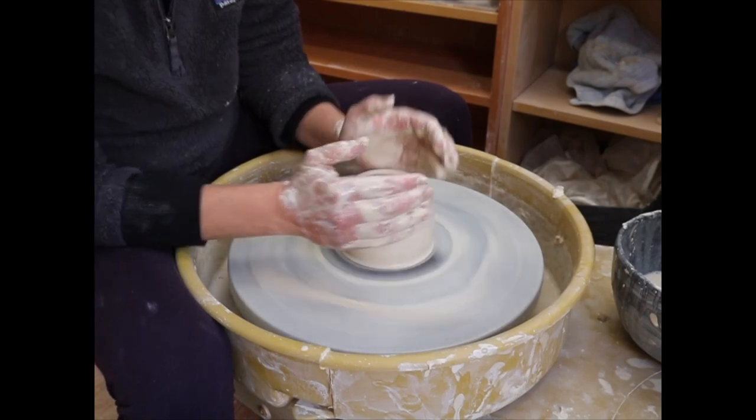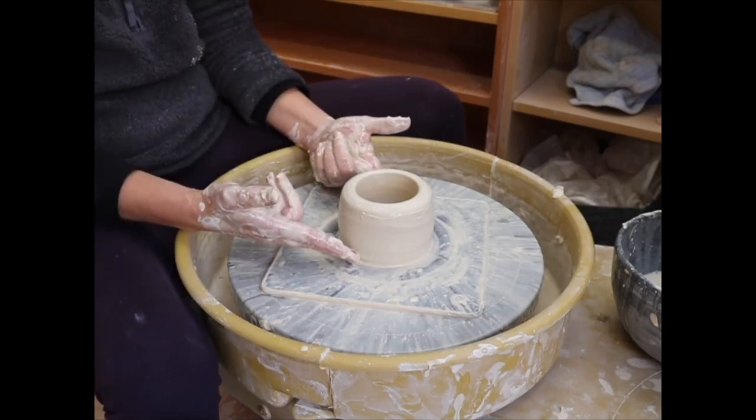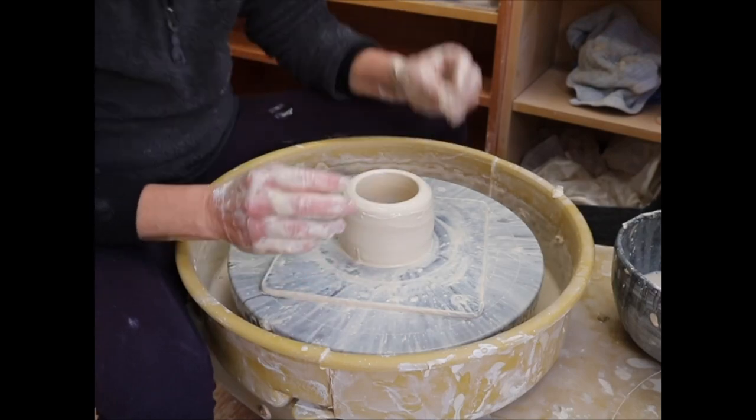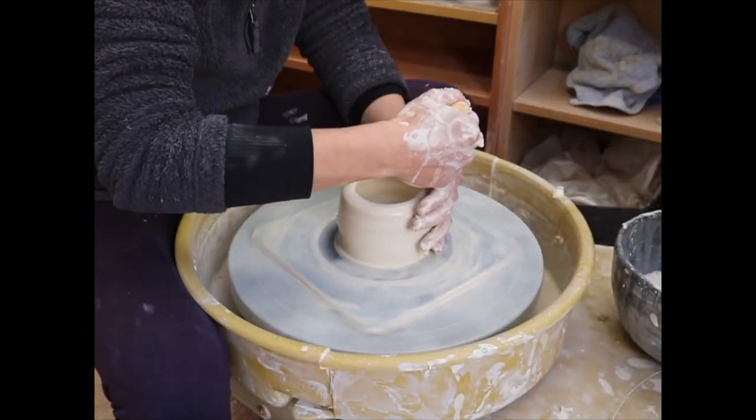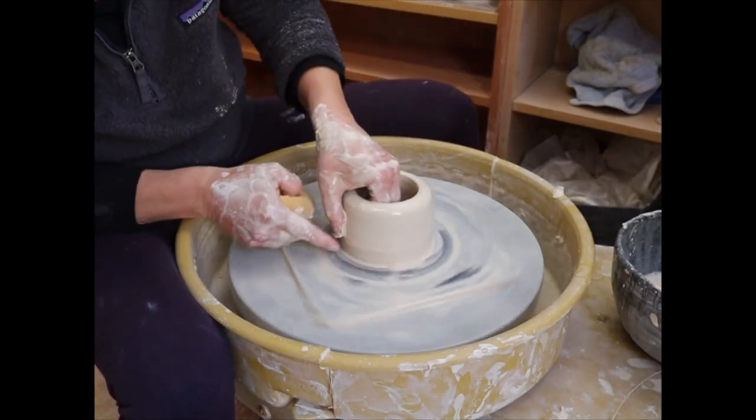Squeezing and moving up. When you're building a bowl or a vase, you want to start with a cylinder and keep those walls straight up and down, or even have them facing inwards, that volcano cone shape. Okay, let's do another pull. Let's see if we can really get some height. Inside hand, it's going to create a bulge.